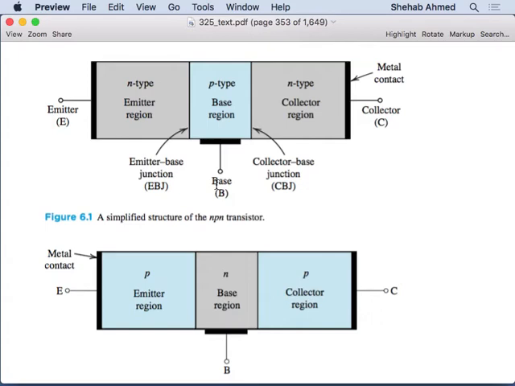In the MOSFET, it was what? Either holes or electrons, right? The channel was either a P channel or an N channel. Here we will find that we will be transferring the current through both holes and electrons. Very similar to the diode, right?